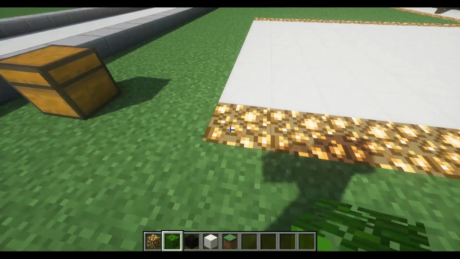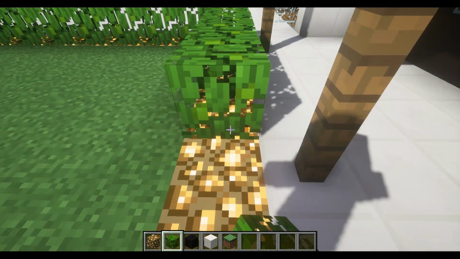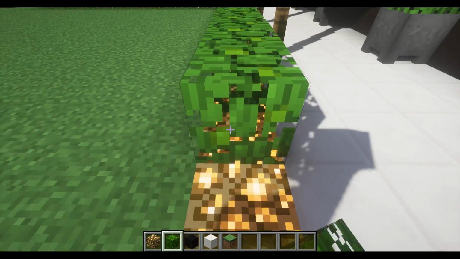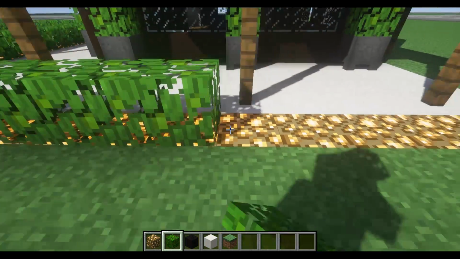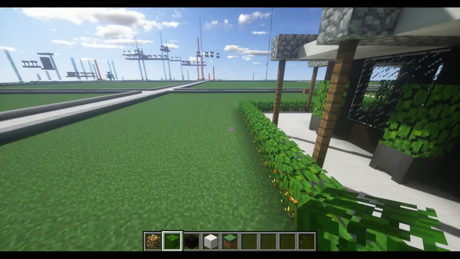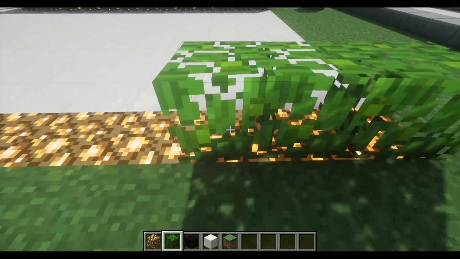There we go. And then on top of the glowstone, we're going to place jungle leaves for contrast to color, and so it lights it up at night, making it look really pretty. There we go. And we're going to do the same thing to this side over here.